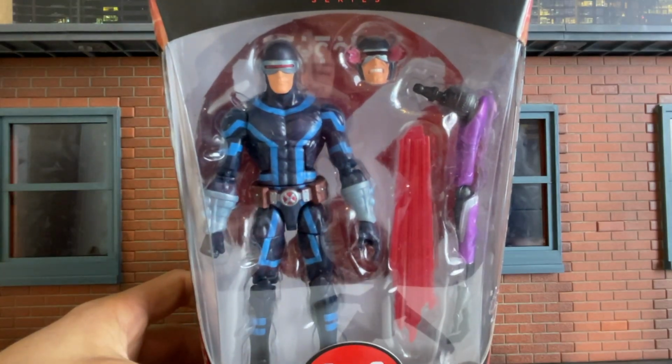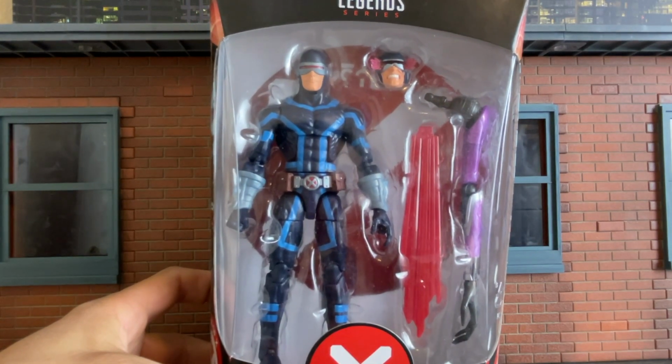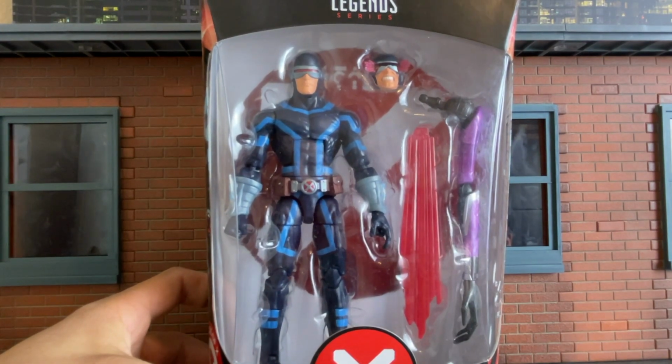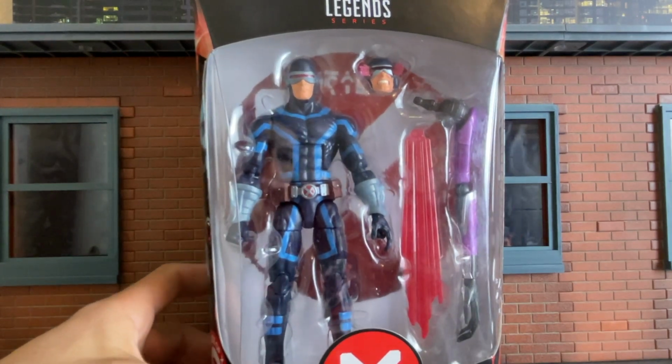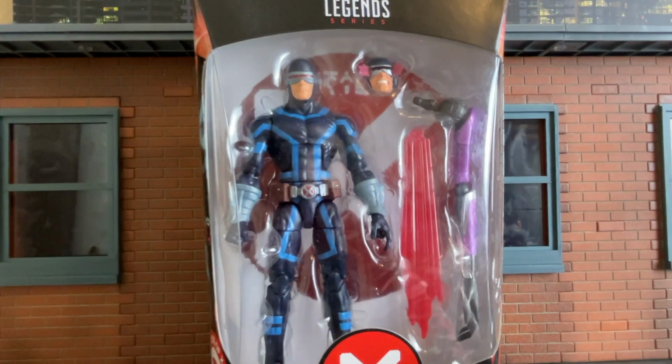So, I got my son here. He is the Marvel expert. He knows so many facts about so many different characters. And I have three encyclopedias that he's read them all, like, multiple times. So while I open this, why don't you give us some facts about Cyclops?